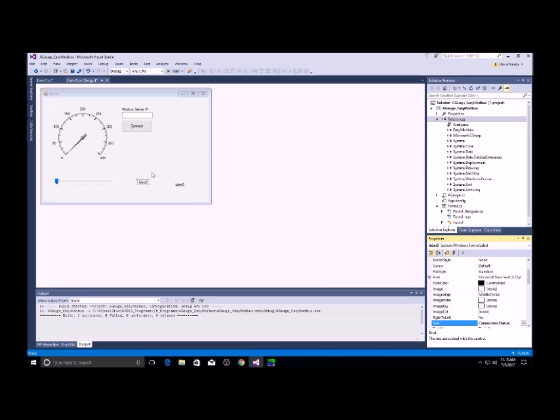Just change the text of this label and just put that right there for now, under there. Change its default startup text to offline, and we'll change its identity to LB status.